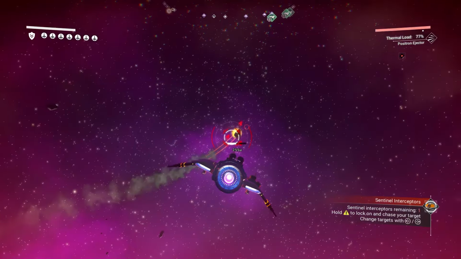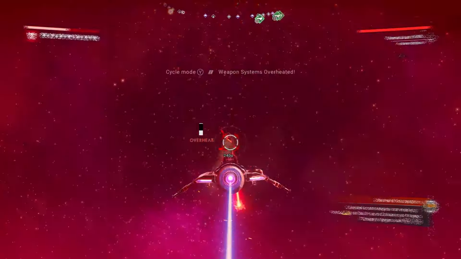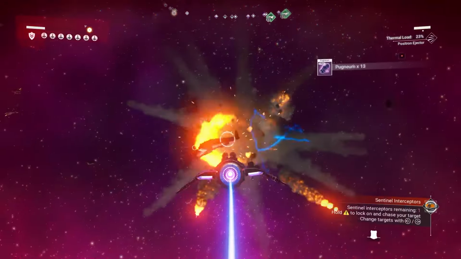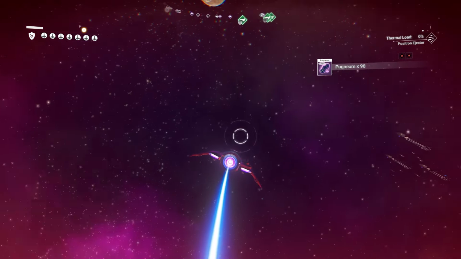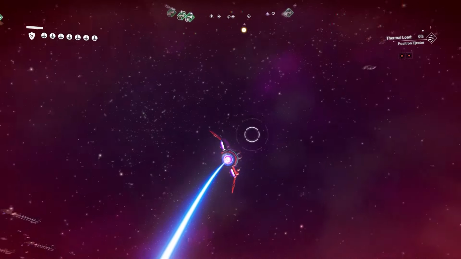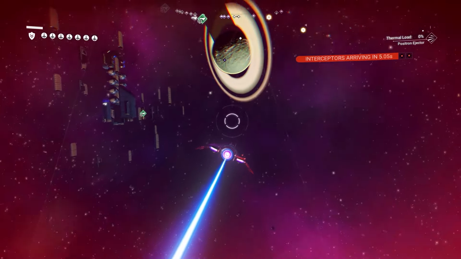So now that we have those shields down, let's go ahead and start shooting the hull. You can see the damage stays consistent across the shield as well as the hull. So, took them out in no time at all. This was actually the only one I was able to take out right away. So you can see, very good weapon.